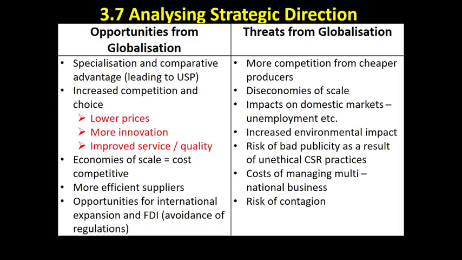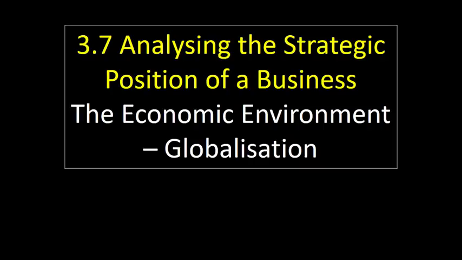There's the cost of managing a multinational business, translating materials, trying to manage people of different cultures, all potentially costly for a business. And there's this risk of contagion. What do I mean by that? Well, the global financial crisis of 2007-2008 started in America, but because of globalisation, our economies are so integrated and interdependent on each other. Once the American economy started to suffer, that spread to the rest of the world, and these financial crises are far more international now as a result of our interdependence. Our dependence on the American economy, their dependence on us to provide goods and services. So that's looking at opportunities and threats as a result of globalisation.